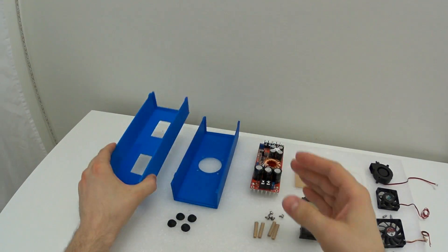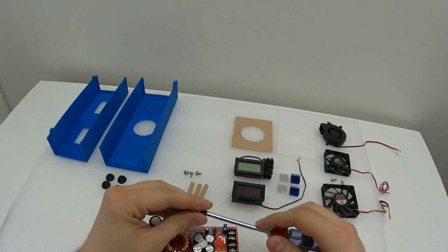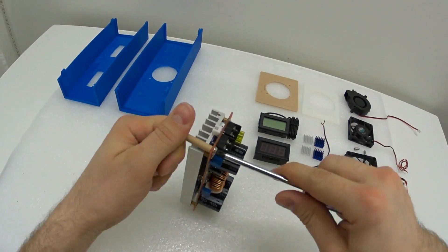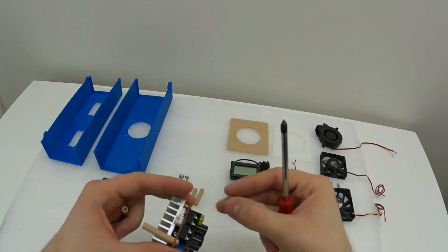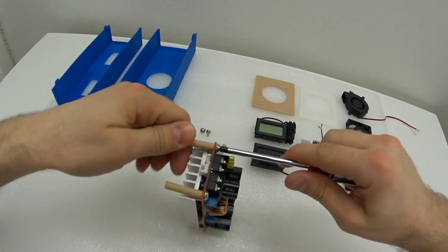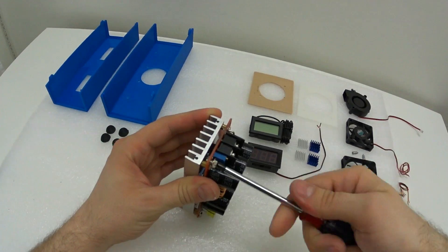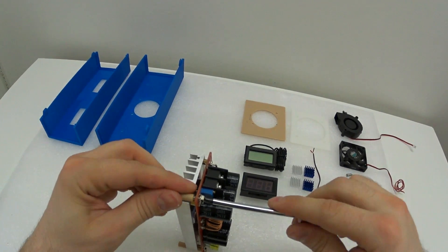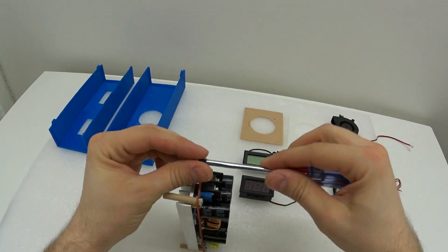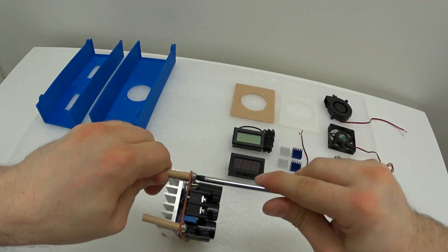Just for the record, I did order the standoffs but at the time of taking this video I still hadn't received them — I don't know if they're lost. You can order 30mm standoffs from eBay or a local store, but I decided to print mine in ABS. One side is also going to be ABS — I'll explain later why. Everything else is PLA. The screws I'm using are scraped from an old power supply or computer case. Use whatever you want, just make sure the diameter isn't too large so you don't break the plate.